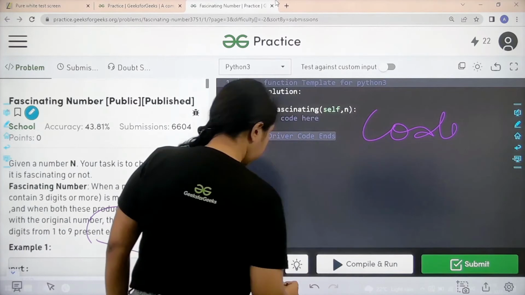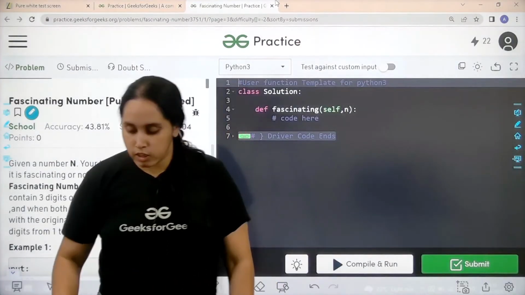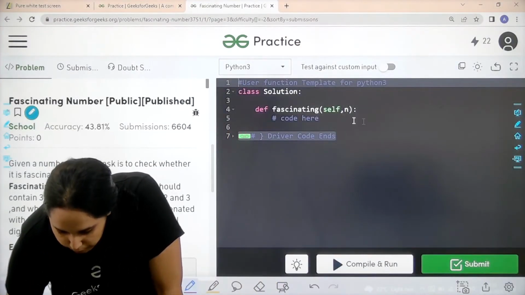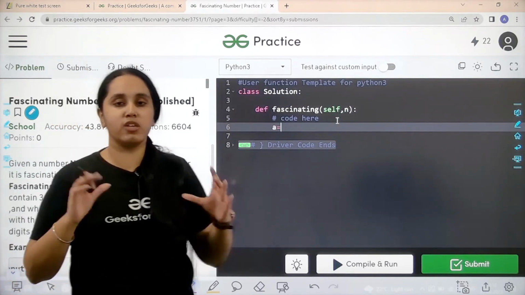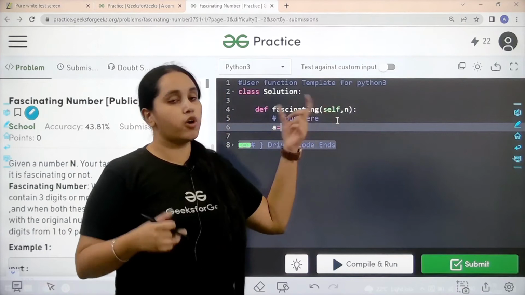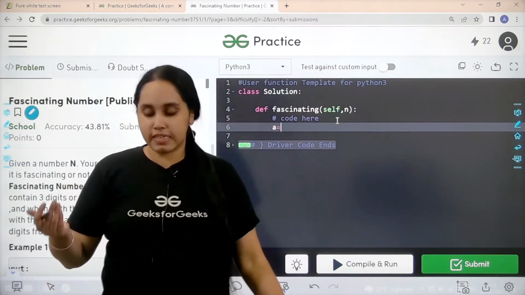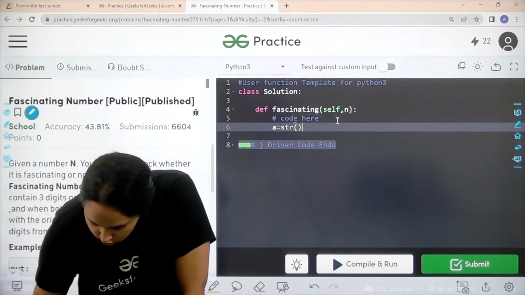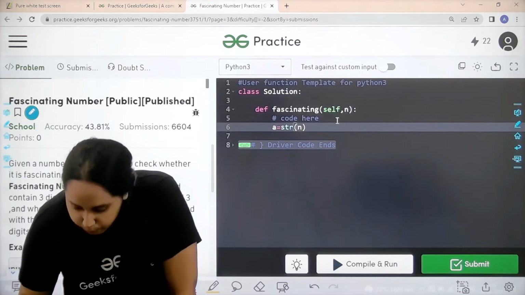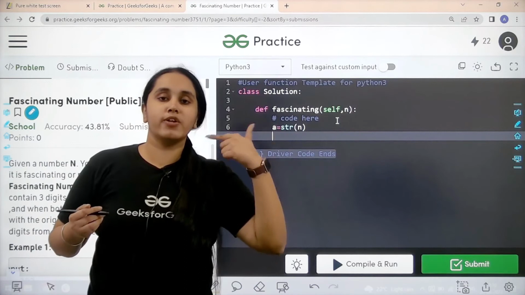Let's start. The first step is to convert the initial number, the value for which I am checking if it is a fascinating number or not, into a string. So str n. The next step is to multiply it by 2 and 3.